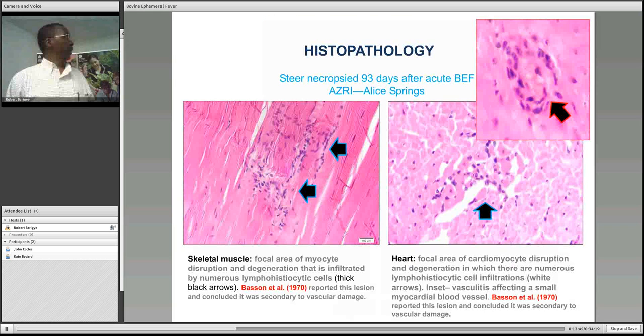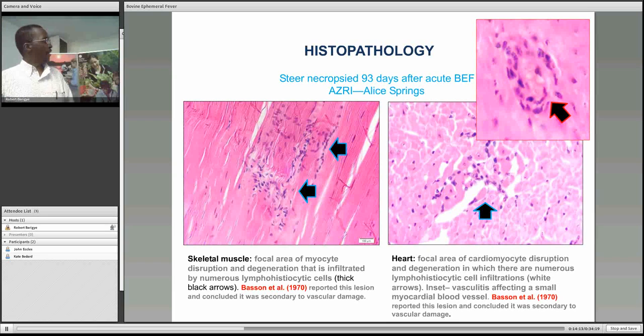And when we did the histopathology, some of the tissues that we harvested in July showed some of these lesions. These lesions had been reported as far back as 1970. This is skeletal muscle from the thigh, and you could see these lesions. These are areas of inflammation where the muscle fibers have been fragmented, and you have macrophages, a specific type of white blood cell, coming in to remove the dead tissue.